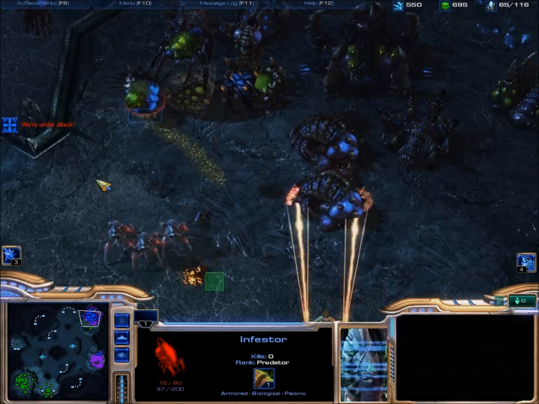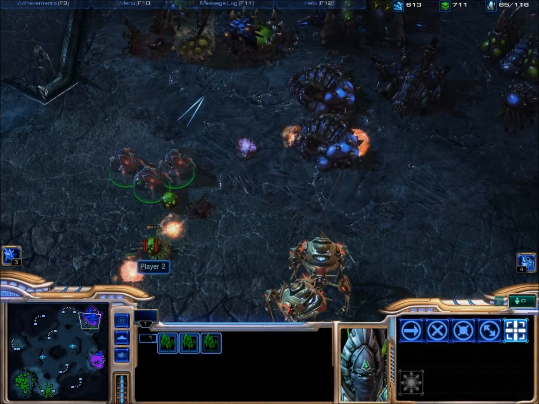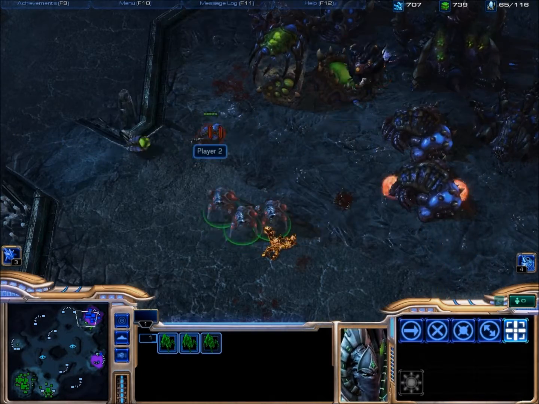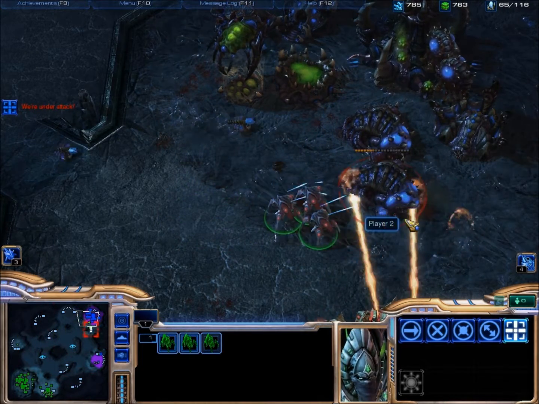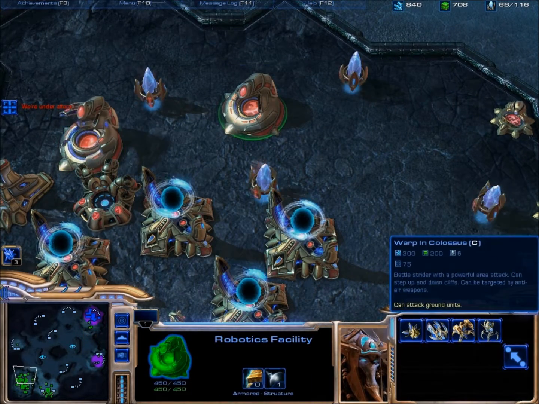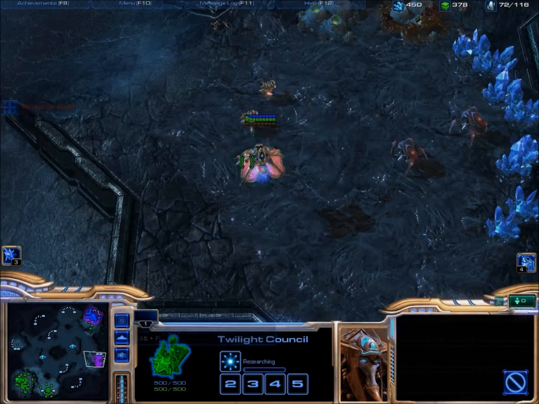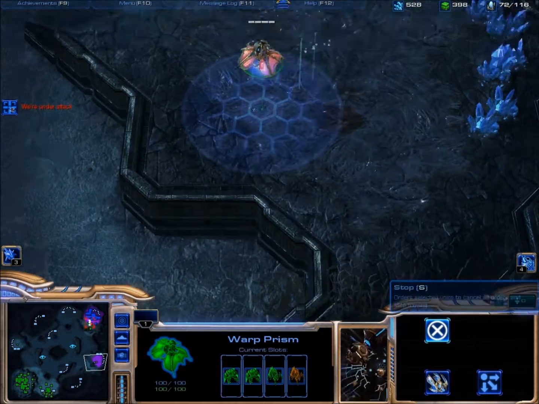I don't want that to go too far because they spawn units. Not particularly good units, but still, new units are always bad. I want another observer or two, another colossi. Blink. Blink is also useful for sentries because they can move across.